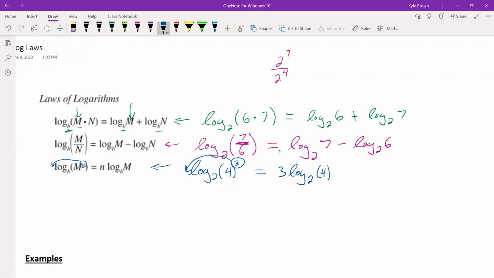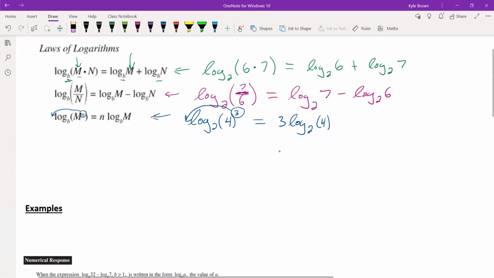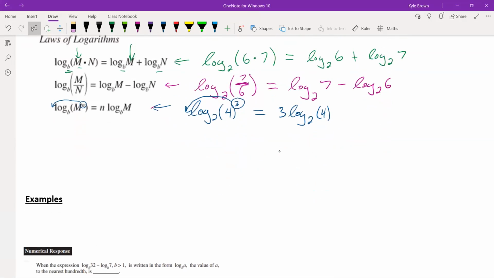Okay. Now the one thing we've got to get good at is going back and forth. We have to be able to switch it up, going from this form to that form or that form to that form. We've got to be able to go either way. So for the most part, let's just do some examples. I'm going to grab a few from your assessment here. Let's do one like this.